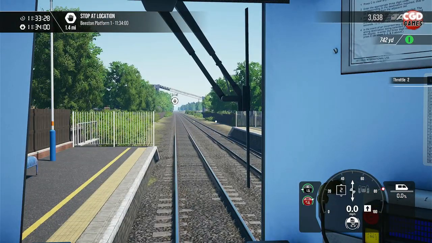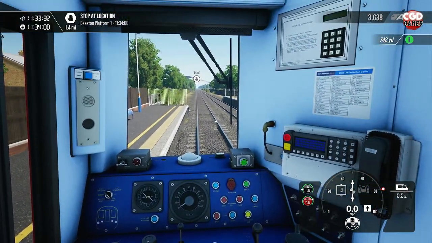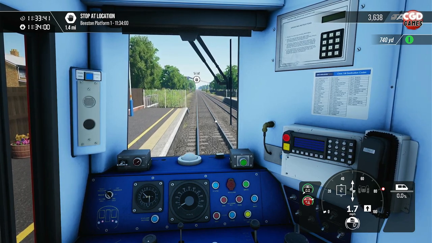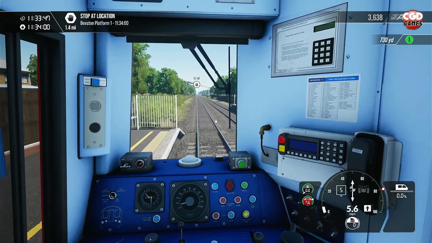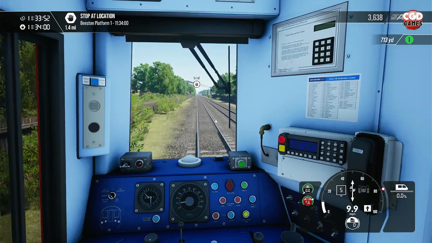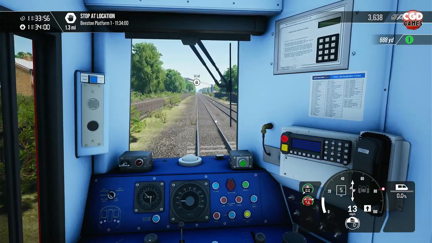Should be able to get underway again now. There we go. Off we pop. Let's get underway. 1.4 miles now to Beeston. We are running slightly late, but we just got to get through this journey together. We can do it.